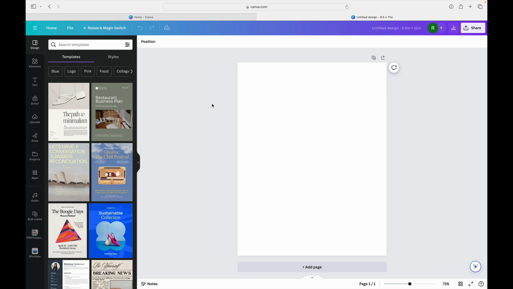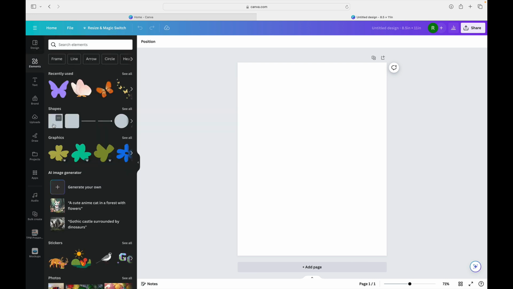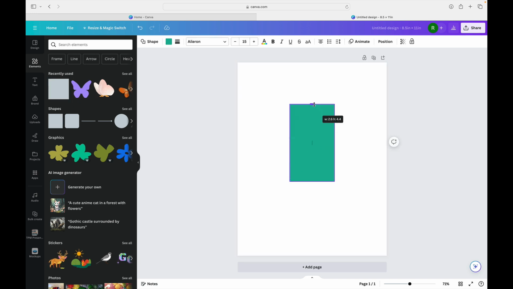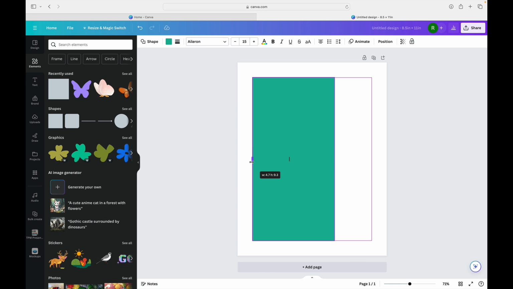The first thing that a lot of designers like to do is head to Elements and put a simple border around the page, which will standardize all the pages. It'll make them look nice, neat, and tidy, and it'll make sure that you don't have to worry about going outside your margins. So to do that, all you have to do is click on Shapes, and I'll click on the square here. Drag it to the size you want, and one thing that is nice is you'll see that Canva will make suggestions to pop up this purple square outline around where I'm working to suggest that this would make a nice frame size and would be even on all sides.